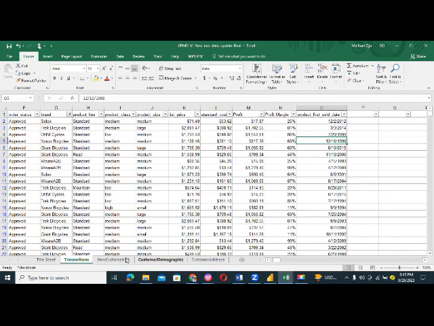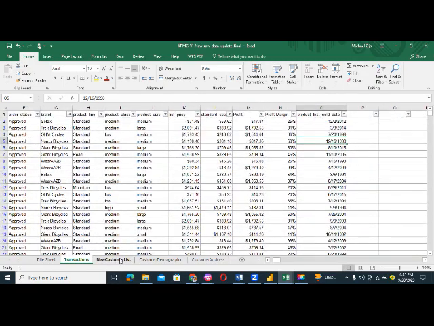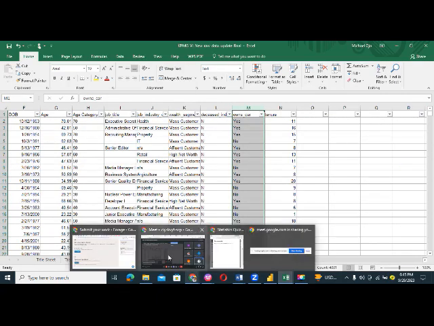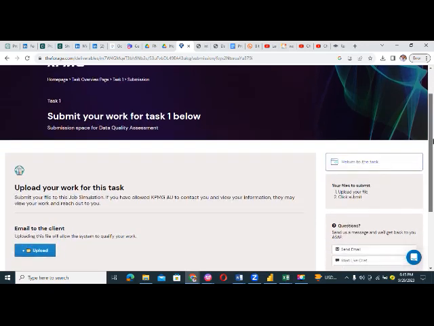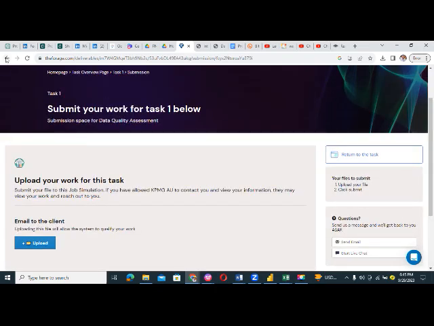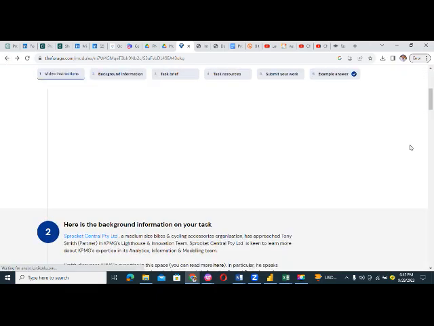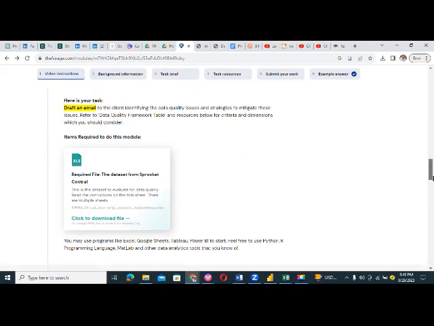model the data. So which of them has the highest number of rows? It is the transaction. So let us bring it in. Ideally, if you check this, you're supposed to submit something that is clean. Let's go through what we're supposed to submit again. You're supposed to submit a draft. So in this case, you are not supposed to submit a data set.